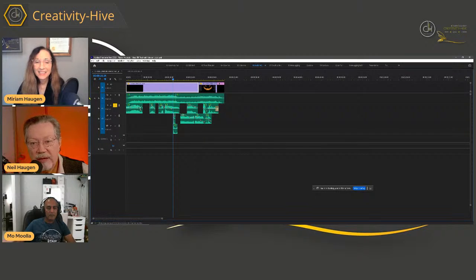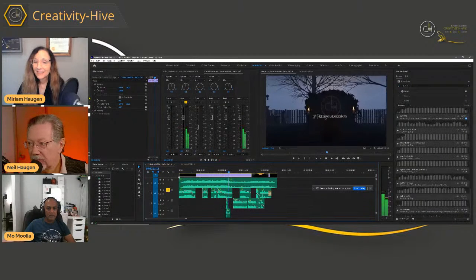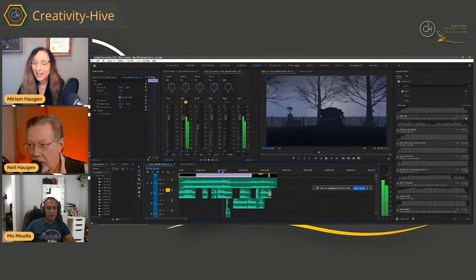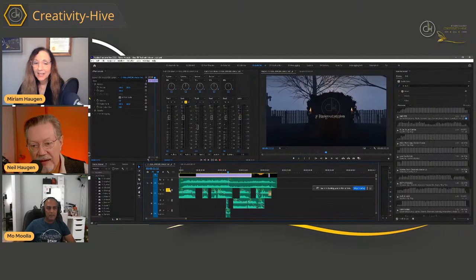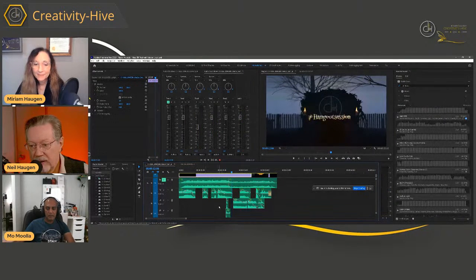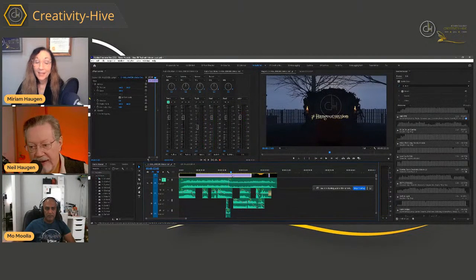Now, the thump, you know, when the pumpkin lands, right? That thump right there. Let's mute the sound, the tracking. Okay, that is these two bits down here, and it's pretty much the same thing. One of them is just set for treble. The other one is set for bass because I wanted more bass thump to it, and that's what that is.